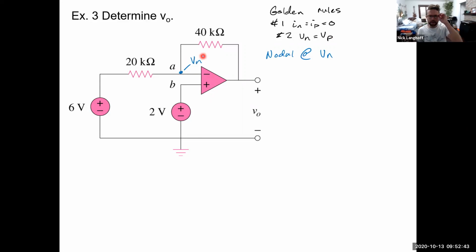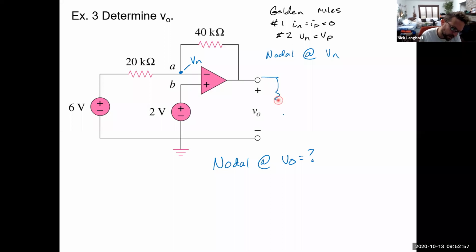Okay, one thing I actually want to point out before I move any further is what if we did nodal analysis at Vout? It could be tempting if you had a load resistor right here, let's say, and you thought, oh, I want to do nodal analysis at Vout. Just as a disclaimer, we're covering this so we can discuss why never to do this. Don't ever do nodal analysis at Vout.